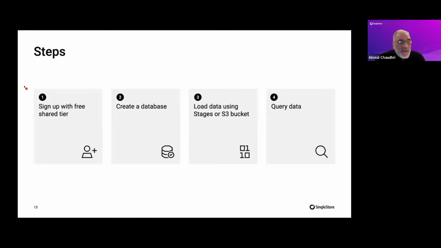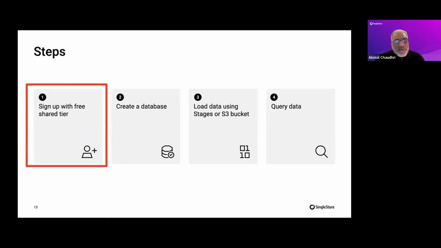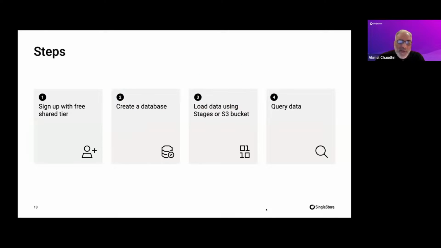Let me just, there we go. This thing here. That's a must. It will give you the best option to test out the software for yourself, all based in the cloud, as I said before. What I'll show you is the ability to create a database. We can use a couple of technologies, stages, and I'll use an S3 bucket as well, and I'll show you a little bit of querying of the data as well. I'll show you a couple of techniques around this.